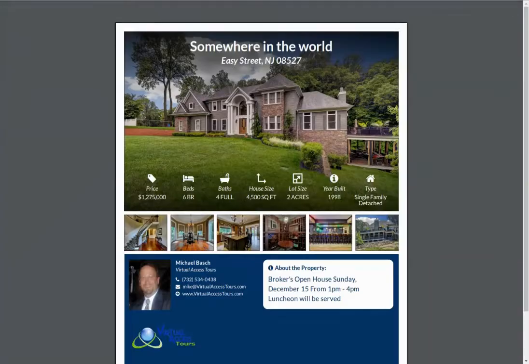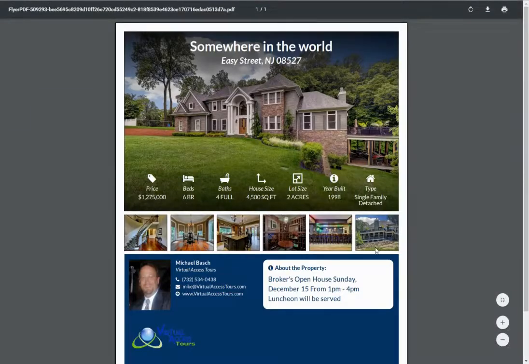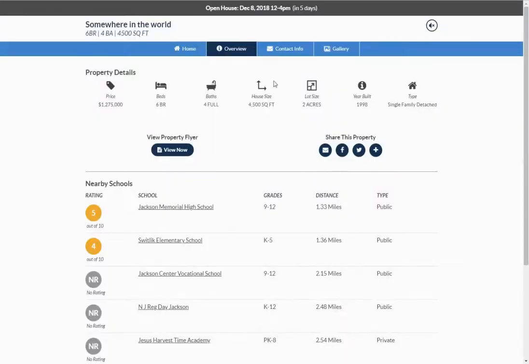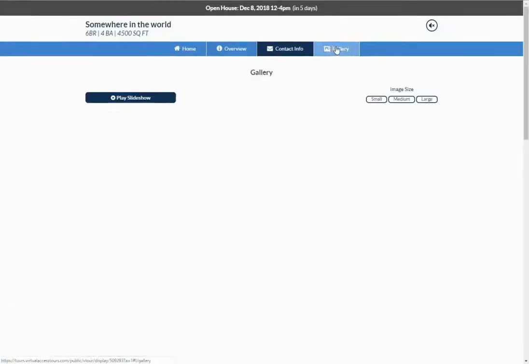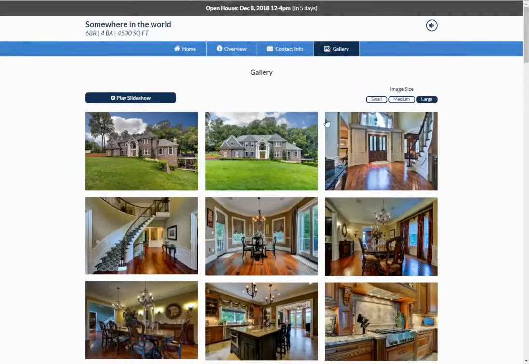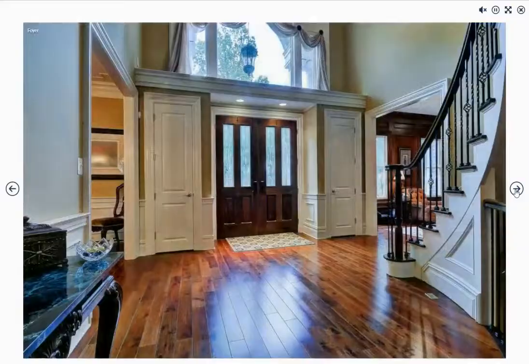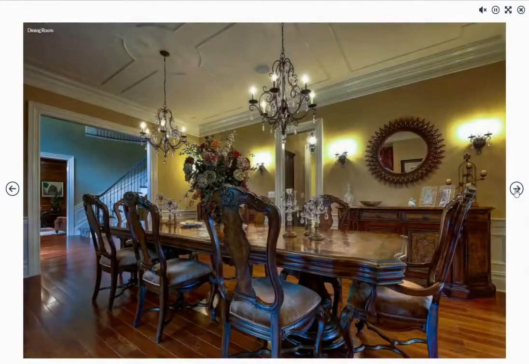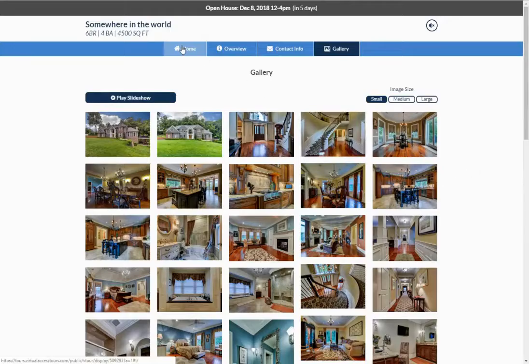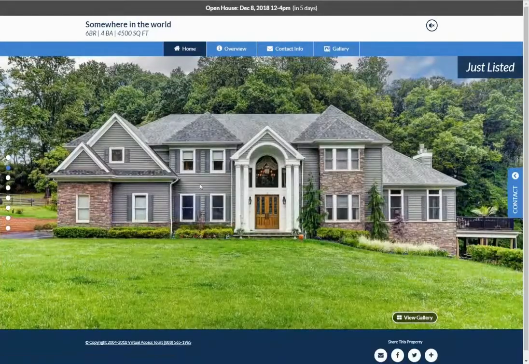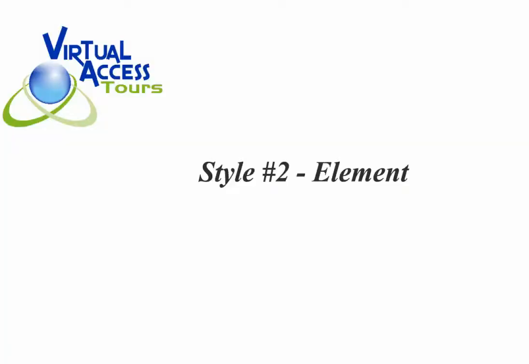You have a menu up on top. You have an e-flyer built in, scrollable, that could be downloaded and printed. You have social links. You have a portfolio of all your tours, gallery of the images. You can scroll through the images quickly without having to wait for the next image in the slideshow. You go to home, you're branded with your picture on it, and it's a nice and elegant type of format.